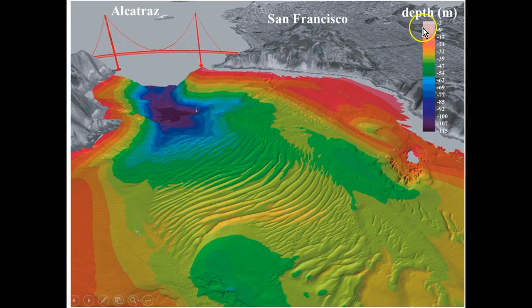The legend over here on the right is showing you what the colors represent. So the shallower areas would be in the light pinkish color, and the deeper areas are in purple. Okay, so take a minute to look at that to understand what this bathymetric image is showing us as far as the depth of the water entering into San Francisco Bay.